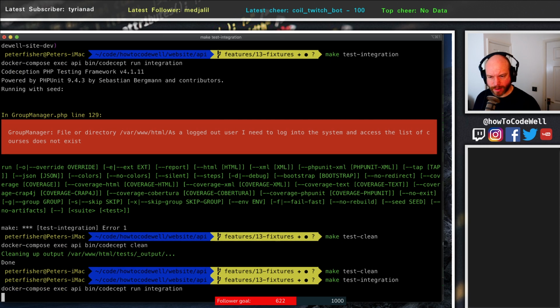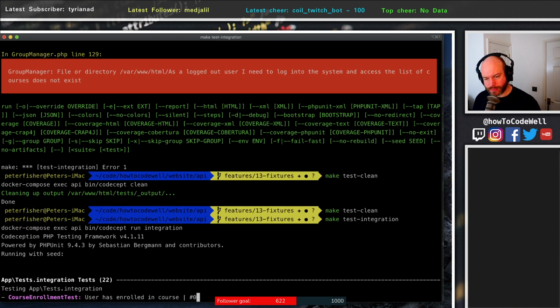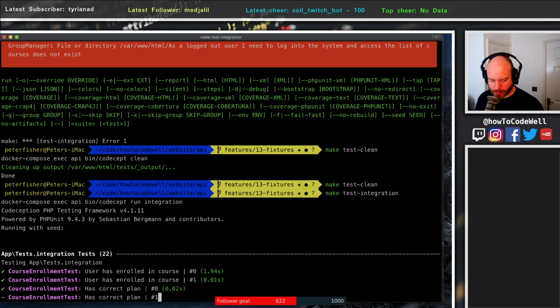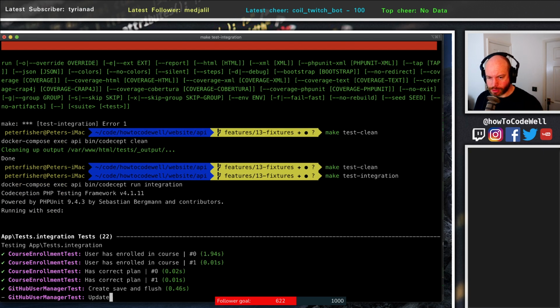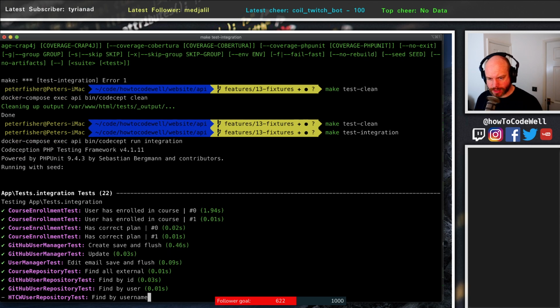Let's run the integration test and see what we've got so far. I think we've got like 7 tests, something like that, maybe. Might be more. These take time because they drop the database, and then, we have 22 tests. It's because they drop the database and then recreate them at a given point. That's what the dump SQL does.